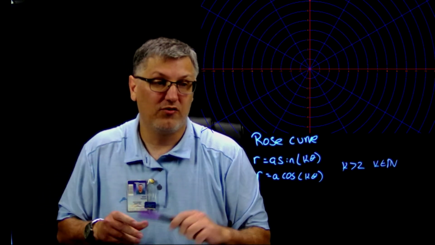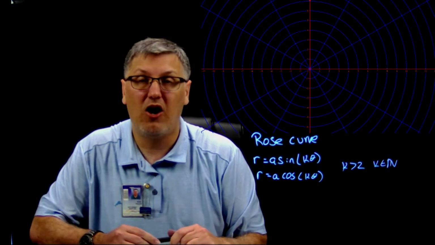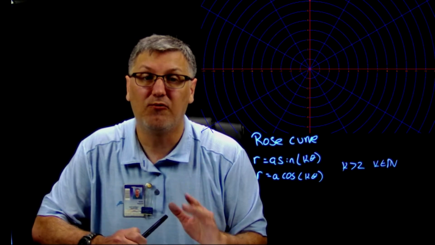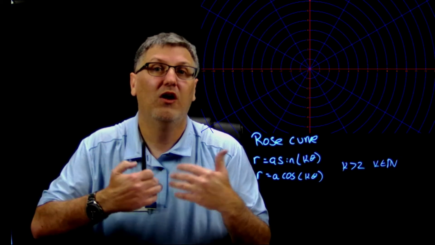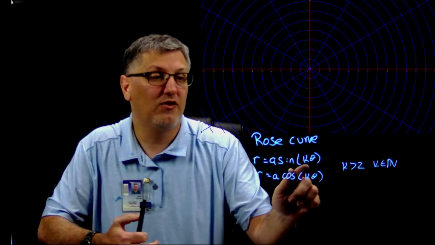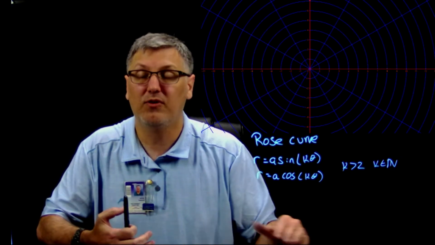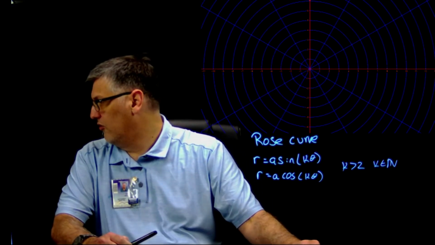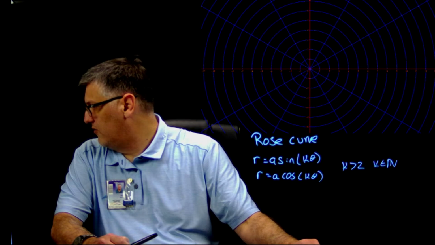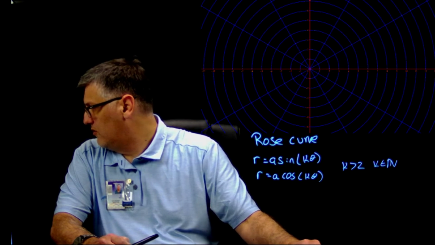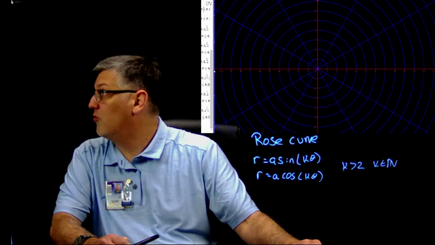All right. Now with this, when we have odds and evens, it behaves differently. So what I'm going to do is I'm going to show you 2 different odd rose curves and kind of tell you generically what happens every time k is an odd number. So the first one I want to show you is, where do I have it? Got to be able to see the whole thing.